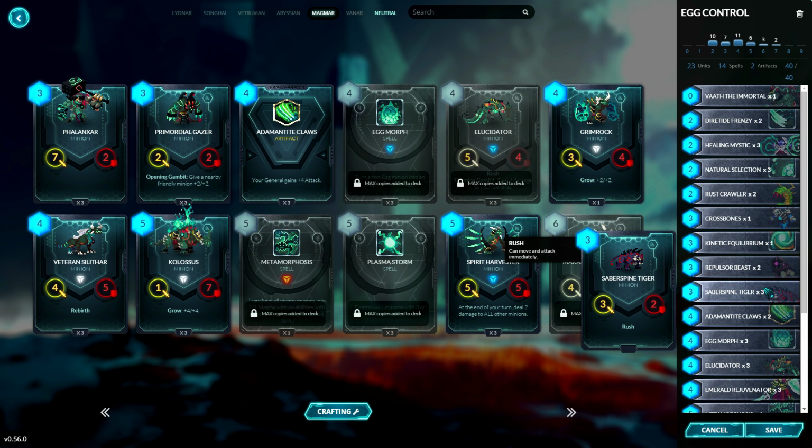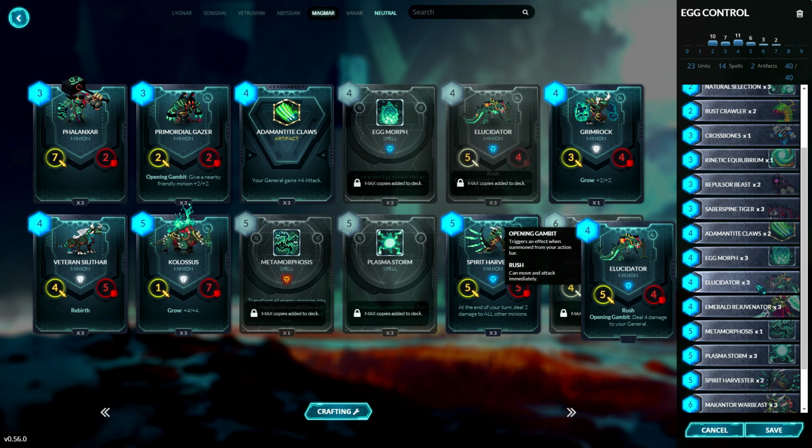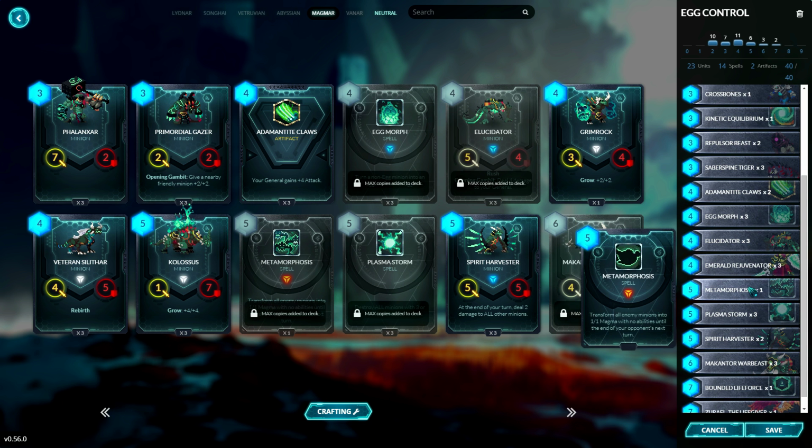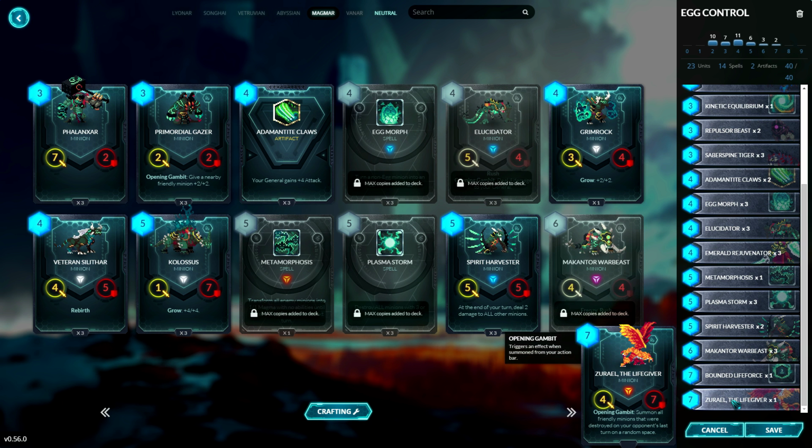I threw one more Saber Spine Tiger in here because there's a lot of times where we just weren't getting our early minions when we need them, so I think a little more consistency will be good. As well on the flip side, the Elucidator, since we only had 2, sometimes I wasn't drawing them when I needed them, or when I was drawing them, I was worried to play them because I wanted to save them. So with the third one, that's all good. Like I said, we got the last 2 War Beasts that we needed, and then here's the last thing.